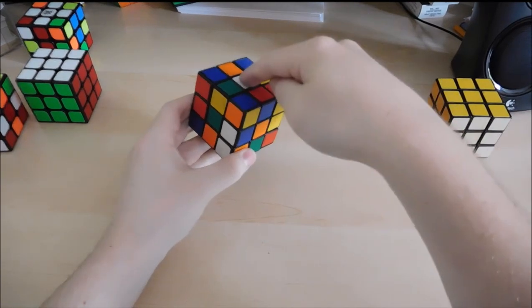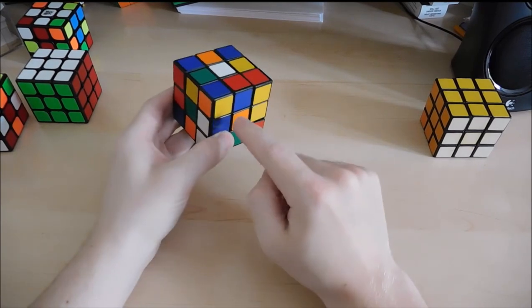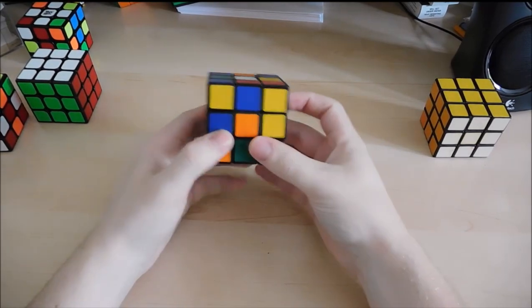the centers, white at the top, green at the front, stay the same. So that's a very important thing to note.